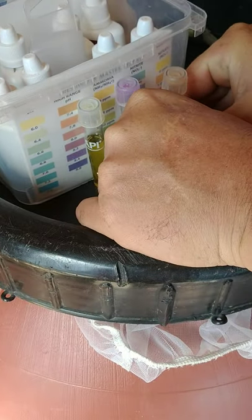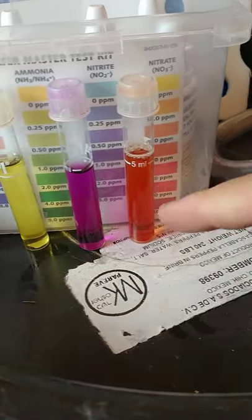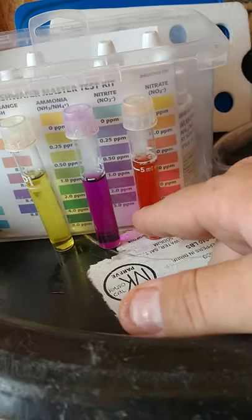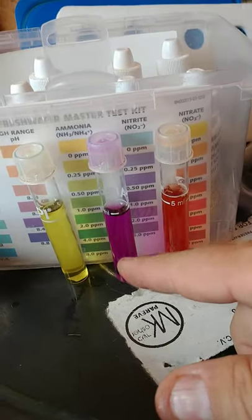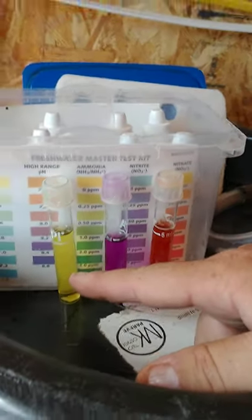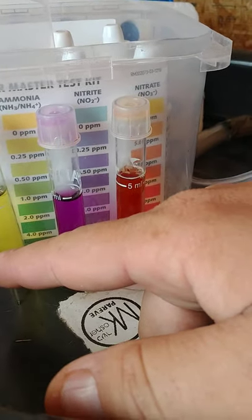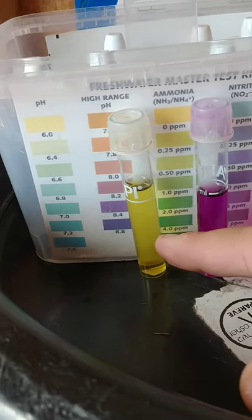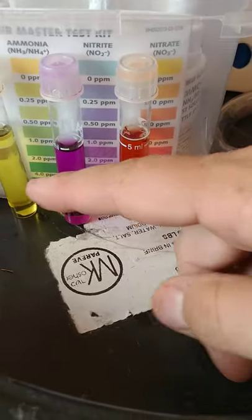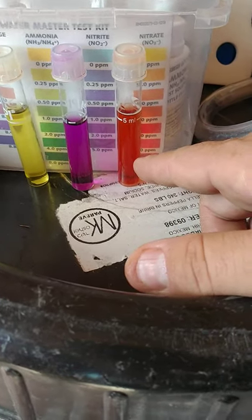So when your bio load is growing and your Nitrosomonas and your Nitrobacter is growing and it's gotten there, this is going to turn to yellow — the ammonia. This one here is your nitrites. This is basically your bacteria that's in your system — that's your Nitrosomonas and your Nitrobacter. That stuff, once it gets dark like that, means that it's eating ammonia. Now you've got to keep ammonia in here to keep this alive. With small fish, overfeed a little bit and you'll have plenty of bacteria, but daily you need to be checking ammonia. This bacteria eats the ammonia, and this is what it excretes — your nitrates — which is what's going to feed your plants.